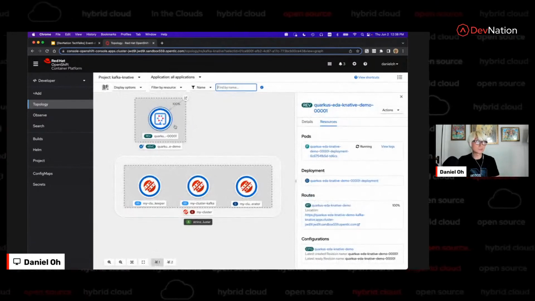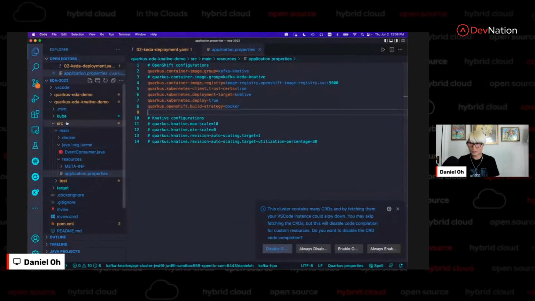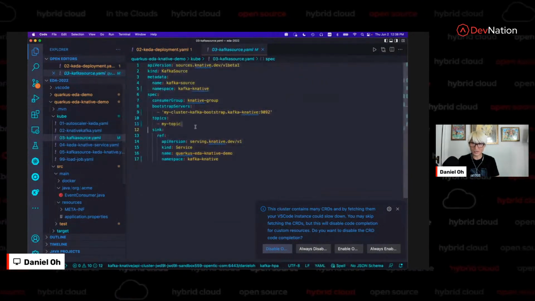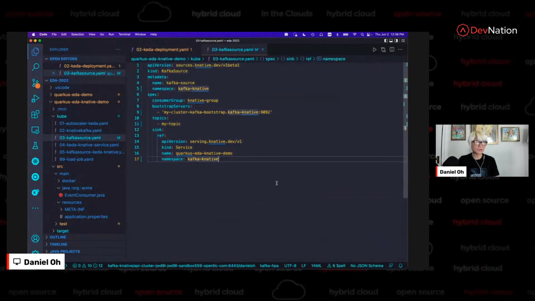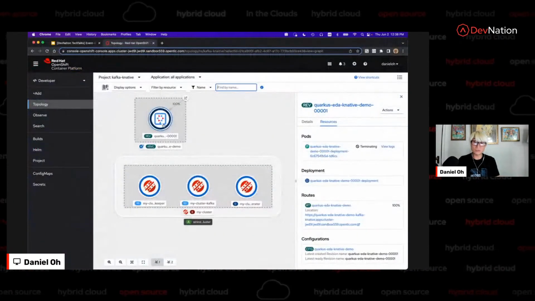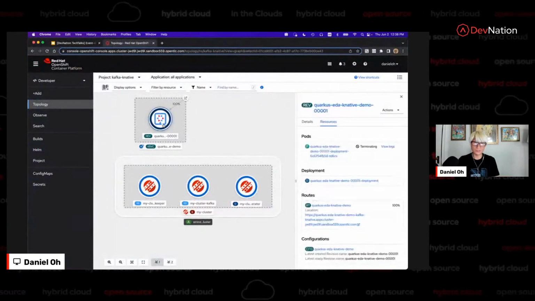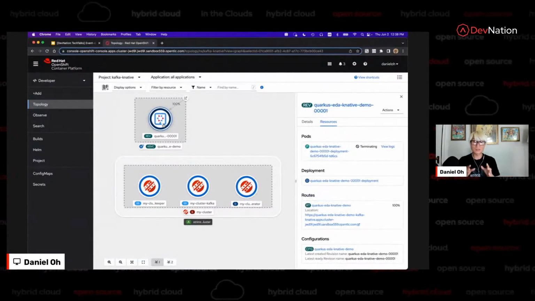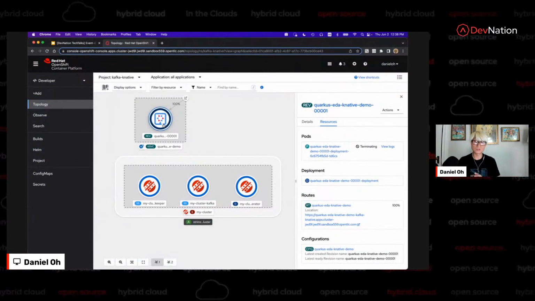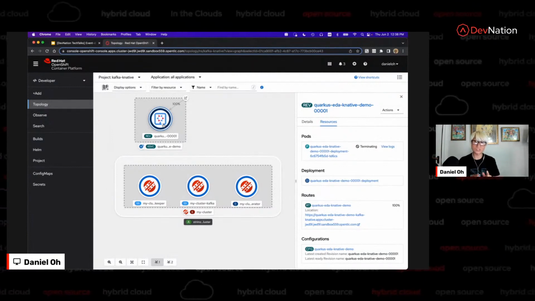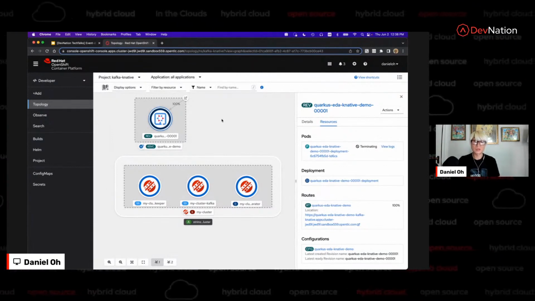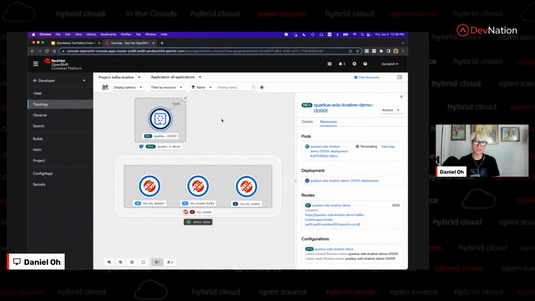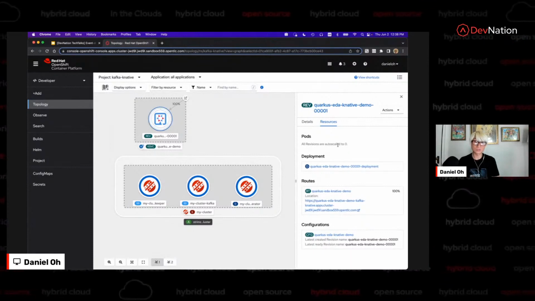Now I gotta go back to my IDE tool, and then here is the one thing I have to do here. I need to add Kafka source, as I mentioned earlier, and then back to here. And in the meantime, your application automatically terminated, which is exactly the same behavior of serverless, like Amazon Lambda. The default time period to scale down to 0 is 30 seconds. You can change that to 1 minute or even 15 seconds. I never tried to invoke the application in the meantime. That's why this application is terminating, and it will be scaled down to 0, just like here.